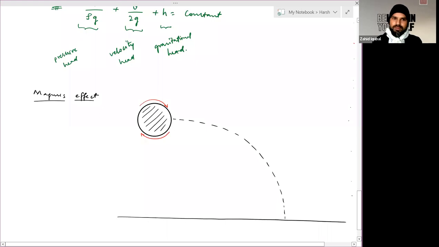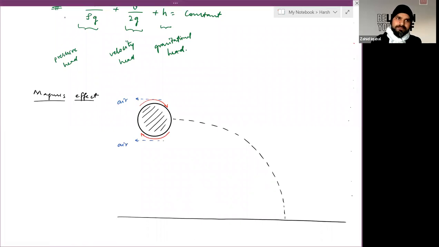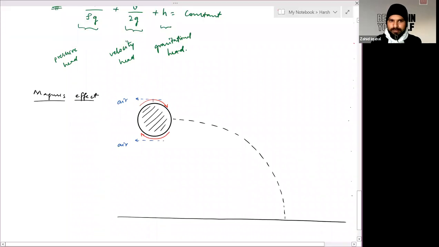Suppose this is spinning in clockwise direction. So air at this point must be moving opposite to this, resisting it, and the same velocity of air will be along this way for the bottom part. Now, on comparing, at the uppermost particle, since both velocities are in opposite directions, the net velocity will decrease. For the bottom part, since both are moving along the same direction, the net velocity will increase. Is it clear? Yes, sir.